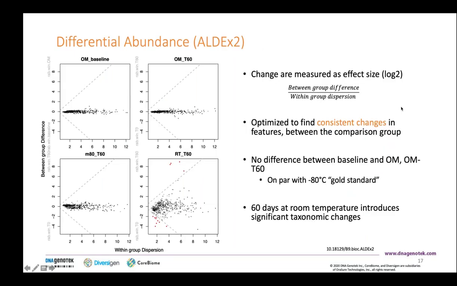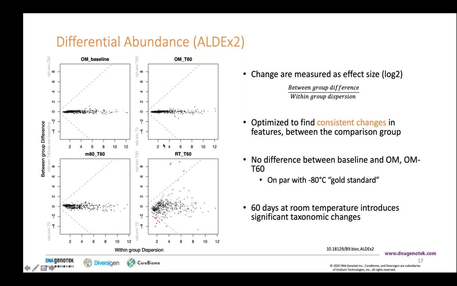So now that we know there are changes in the whole microbiome, how can we test what those changes are? These are the exact same data evaluated with ALDEx2 for differential abundance. And so on each of these plots for conditions, I'm showing the difference between the conditions scaled to the difference within each condition. And this is an effect size. The criteria for determining something that's different is whether anything, as in this plot, exceeds that effect size of 1. So that means that the between condition difference far exceeds the variation within the donors of the condition.